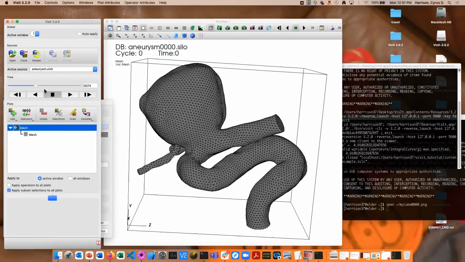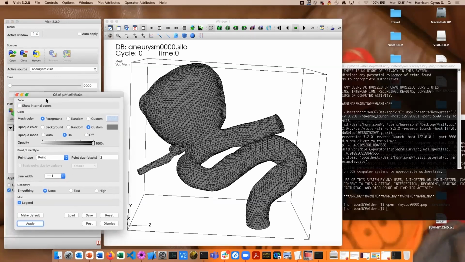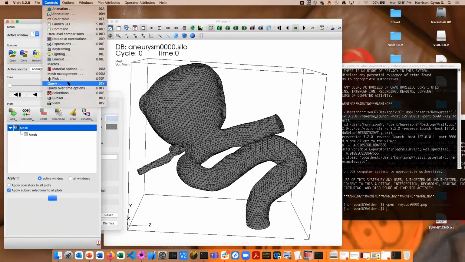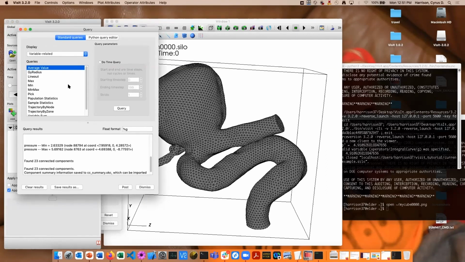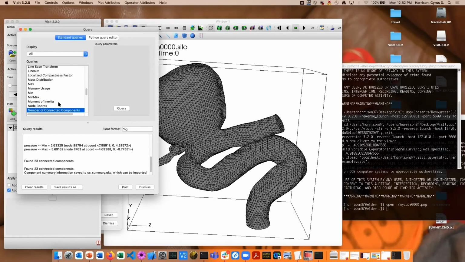In this case, if we look over time, the mesh isn't changing at all. So this is a static mesh over time where the fields themselves are going to be evolving on that mesh. Think of it as an Eulerian mesh. Great. So the mesh isn't super exciting, but we can still ask a couple of questions about it. I can say, I want to know something about how many nodes there are, how many zones there are. I can do that with our query interface. Let me go to all. I can ask the number of nodes, let's see.